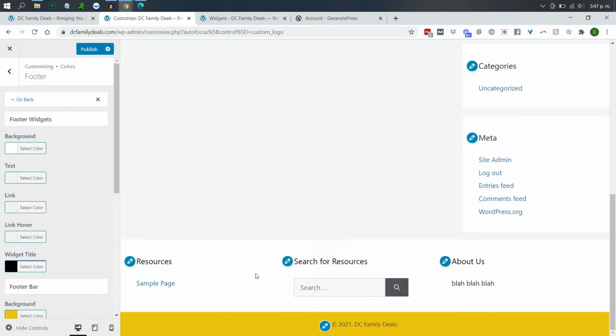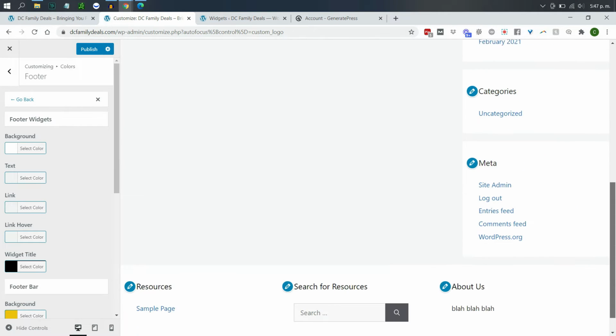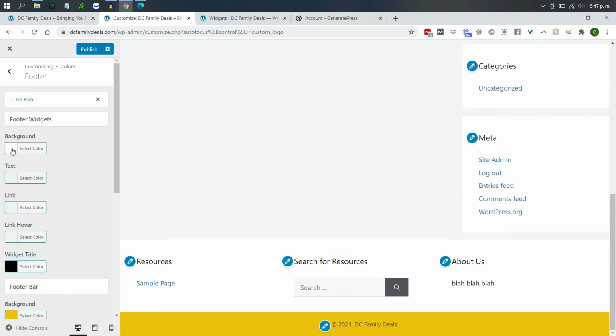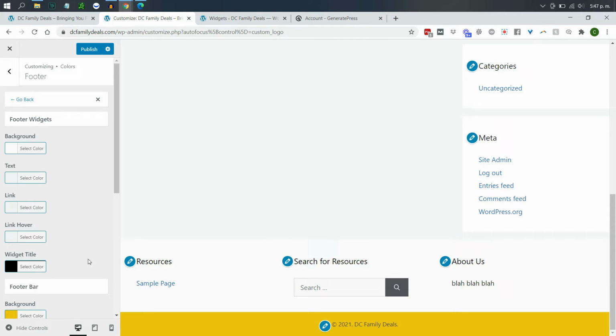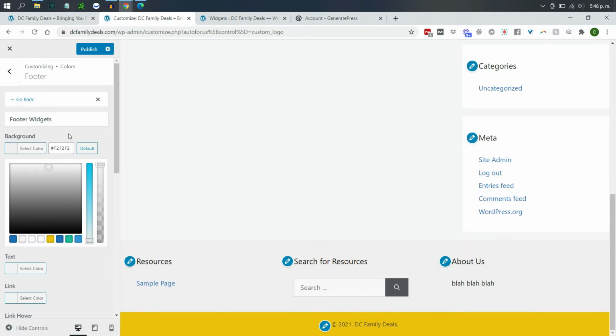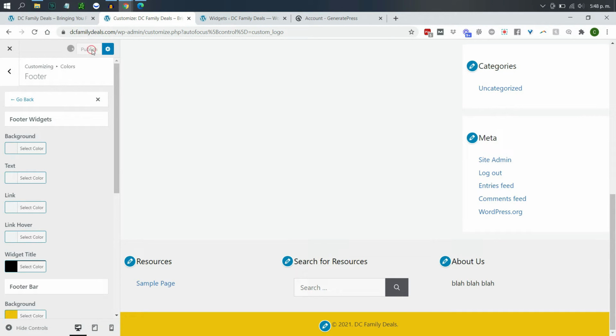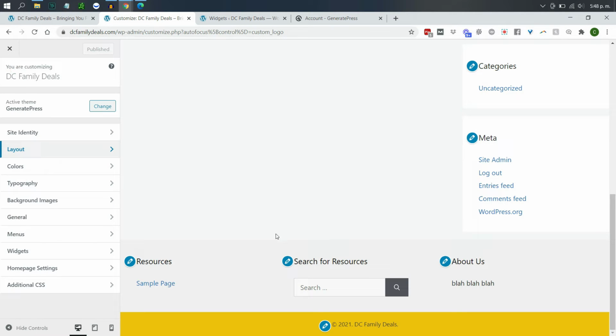And if we want the widget here to stand out a little bit from the background, since we're going to be making our page backgrounds white throughout, then let's make the background just a light gray color, just a little bit, so it stands out a little bit more. As you can see, it is changing there. So we'll just do a slight gray, just like that. And now we can go ahead and publish that. So we are now done with that. And that is the layout.